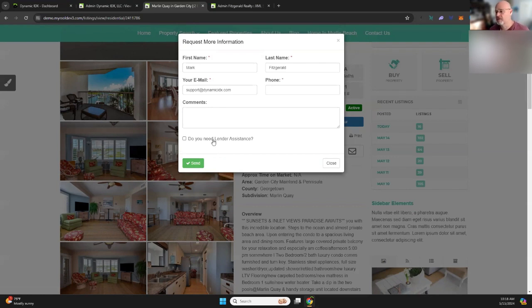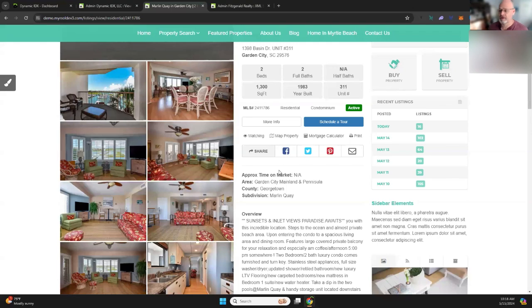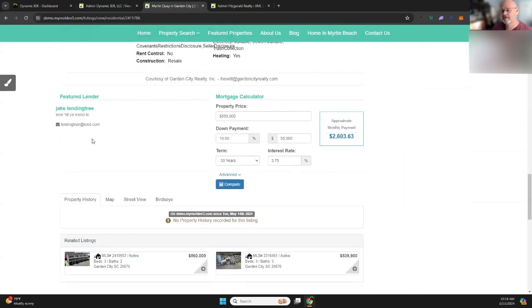If they have lenders on the site, they can click that as well. And then the lender will get sent an email of the property, their information here, and any comments as well. This is all testing information. So the agent and the lender would get sent the information. And most lenders will show up here if you have one. Now, I don't have anything fancy here, no pictures or anything, but there's a lender set here, a fake one.